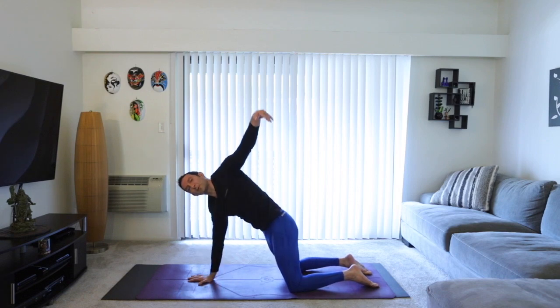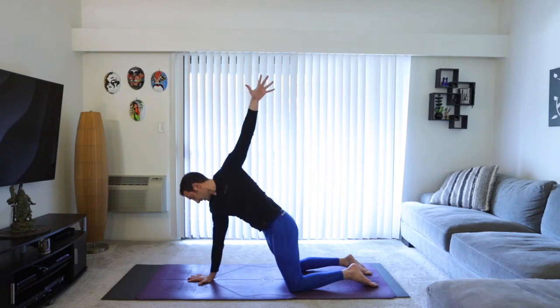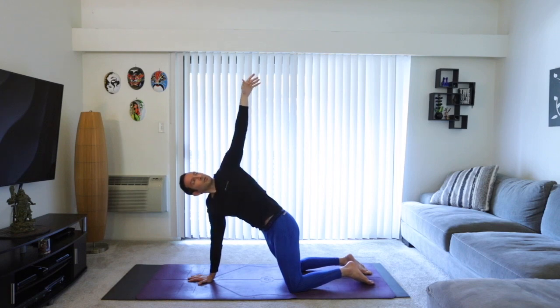Inhale, sweep left arm up towards the ceiling. Reach and find length. Initially you look down. Shoulders away from ears, nice and broad, firmly pressing into the palm of the right hand. And then gradually, as you maybe bring the chin in towards the chest and rolling, turn to look up towards the ceiling. Any sensitivity in the neck, just look right back down again. Press into the palm of the right hand, breathe here.